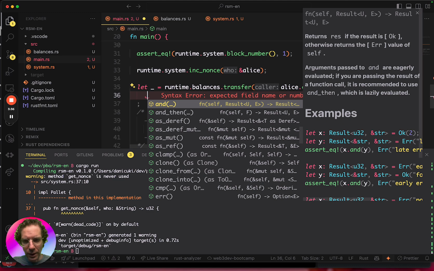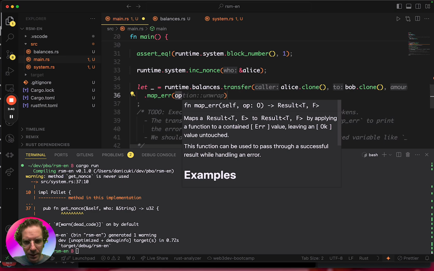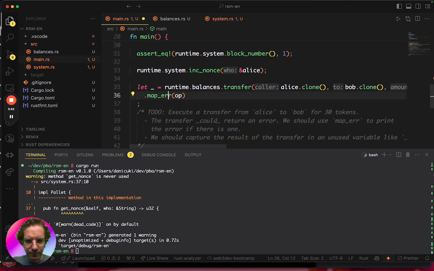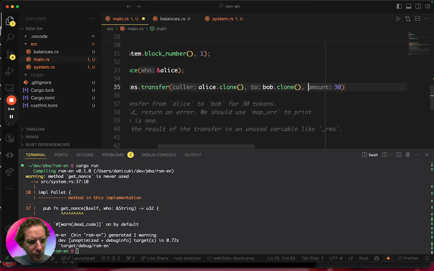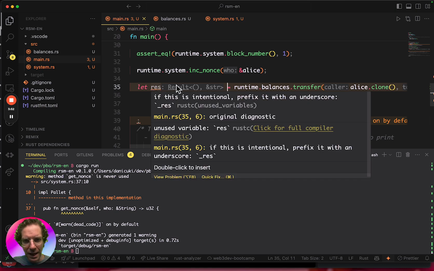So to know what happens, I need to create this map error. And so let me explain a little bit better so you have the full picture of it. Imagine that I have this result. Remember, the result is a type that has okay, if it's okay, or an error with a description of the error if there is an error.